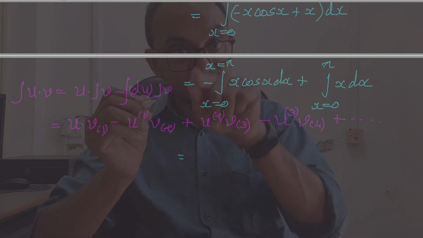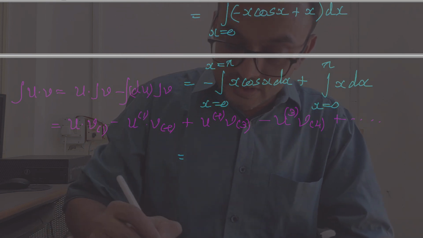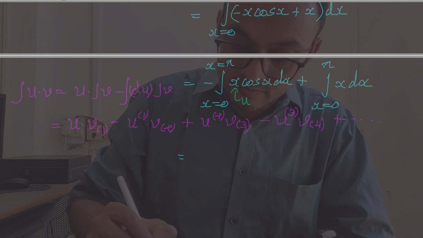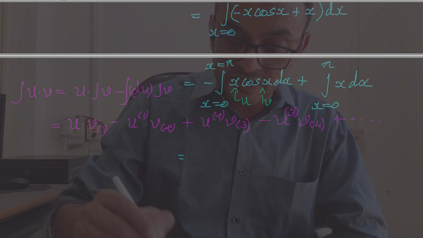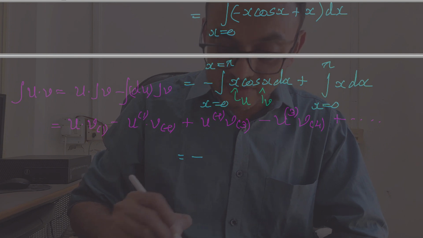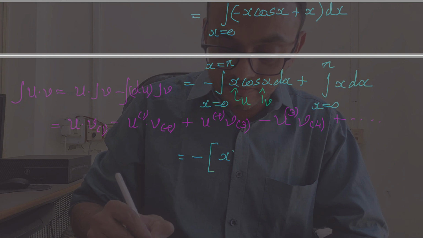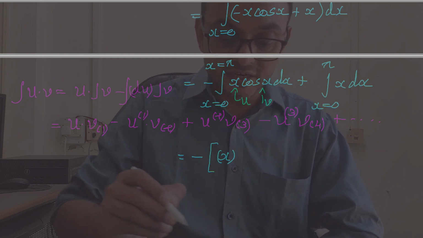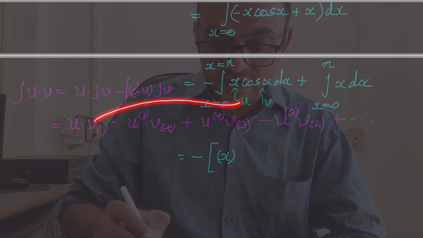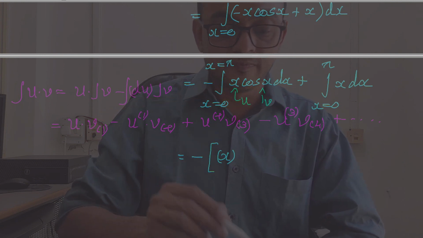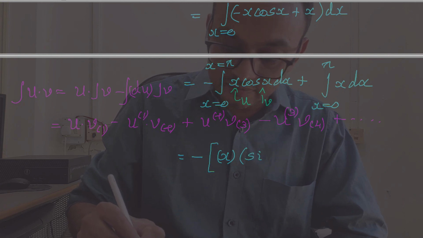Now let us say x as u and cos x as v. So say this is u, this is v, then what is the integration here? This is equal to, this is minus sign, u as it is, as mentioned here, u as it is, integration of v. So I integrate cos x. What is the integration of cos x? Sin x.